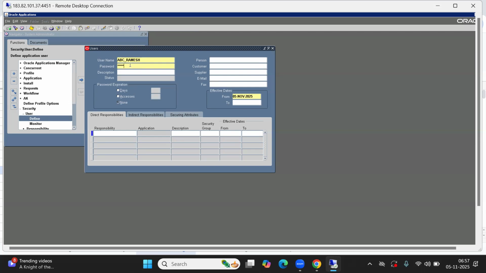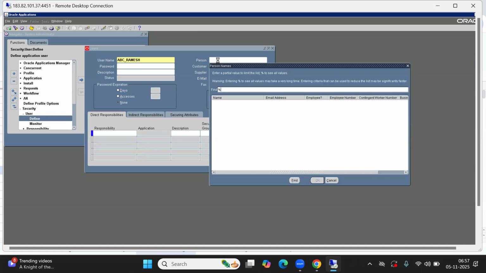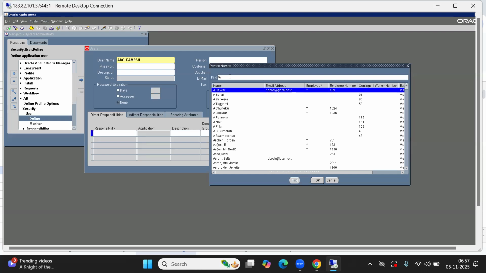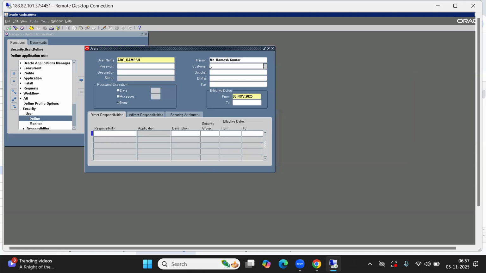Set the password, a one-time password. Now here you have to assign that person. It will display global names, irrespective of org. So you have to choose yours. How can you choose yours? You can see the business group ABC India Private Limited. That's how you have to choose while practicing. But in a client, you won't face this kind of issue, because it is always one business group only. That's very much fine.